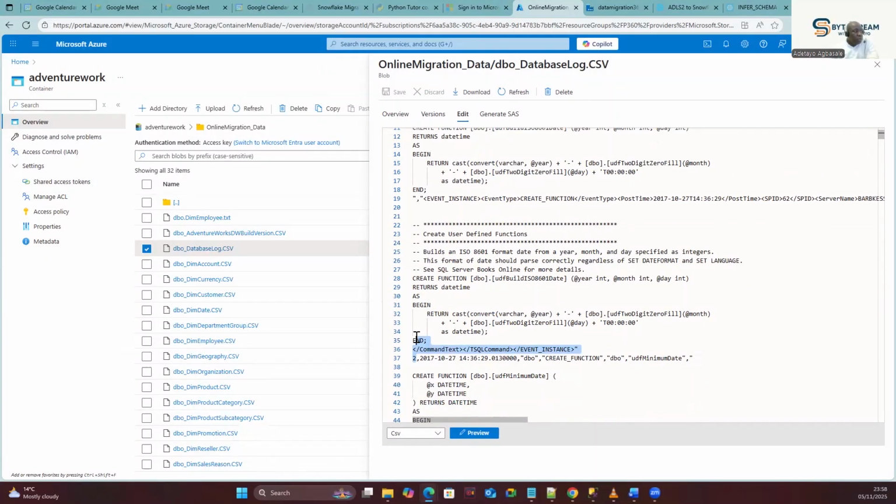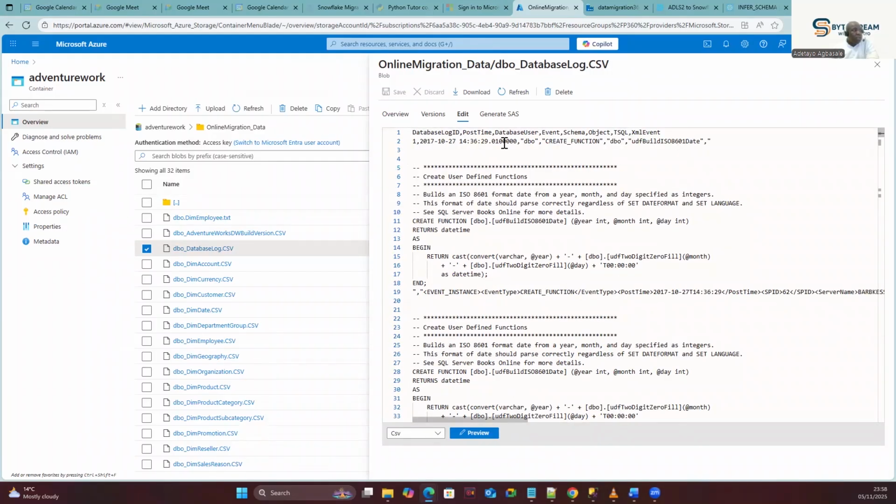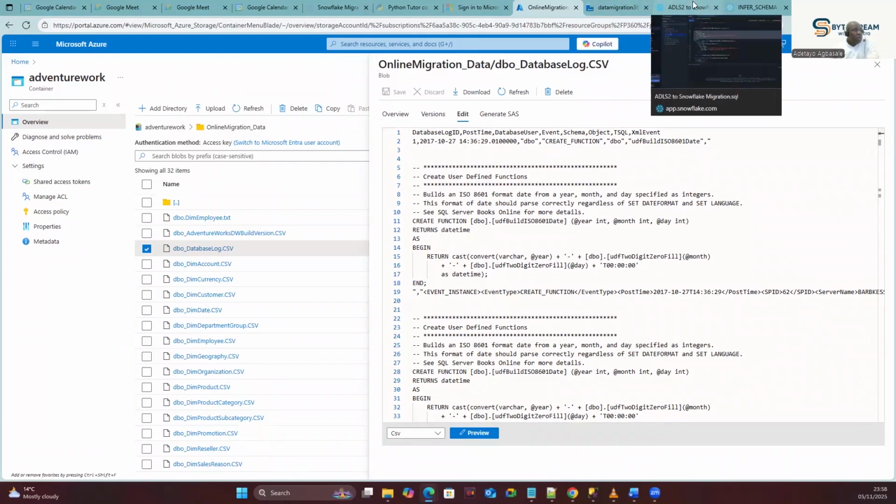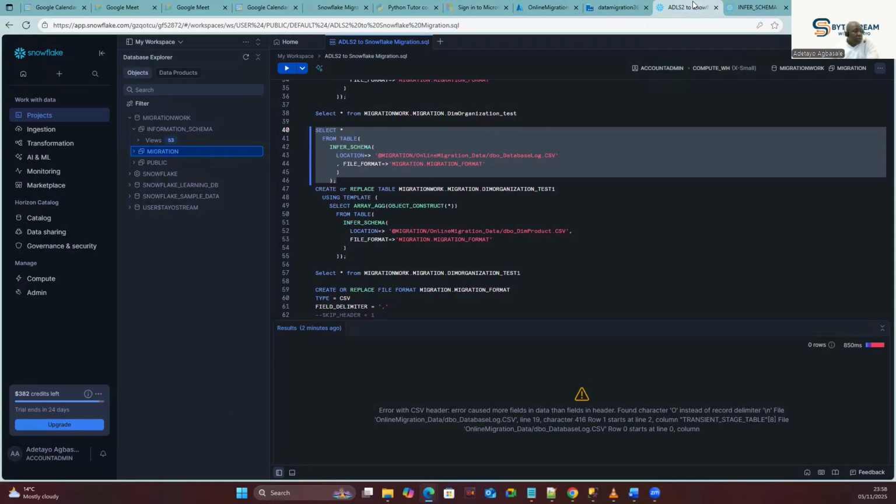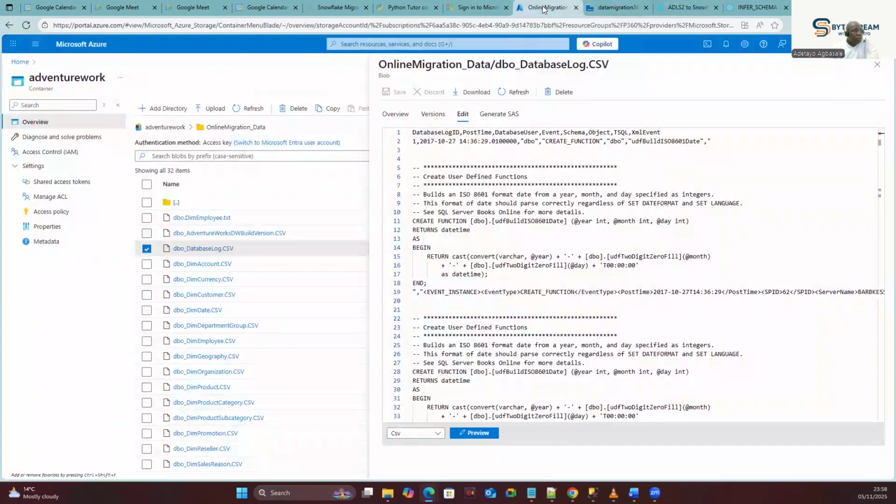This is supposed to be the next line, but it found the character on what line again? Row 2.